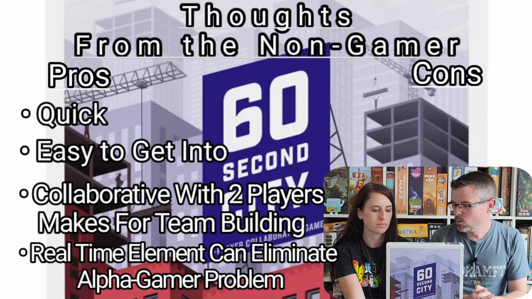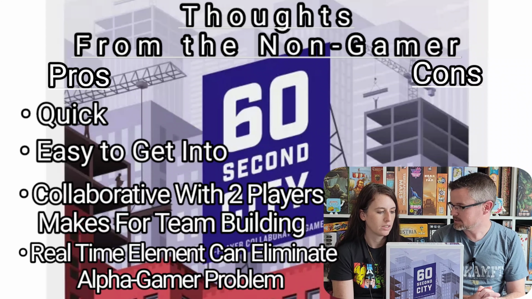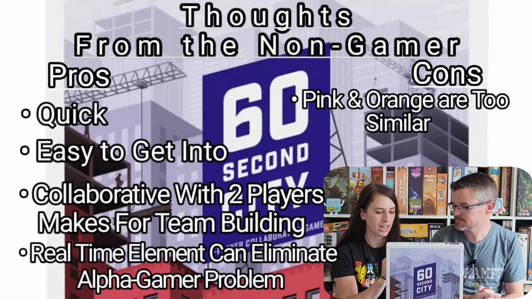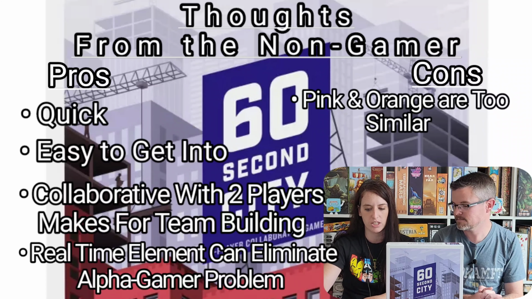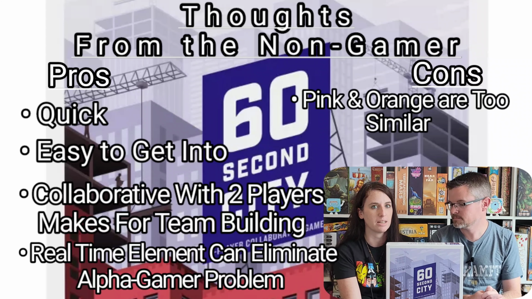Yeah. What are some things maybe that you weren't too on board with when it comes to this game? I mean, gosh, it's all going to be nitpicky because I really do enjoy this game, but I feel like the pink color and the orange color are too similar. Okay. I feel like if they could have had another lighter one, like yellow, made the orange a little bit lighter. Sometimes you're going so fast, you need to be able to differentiate the colors. But again, that's nitpicking.